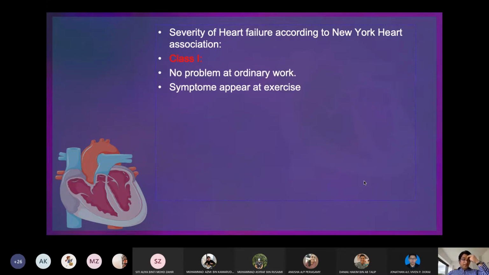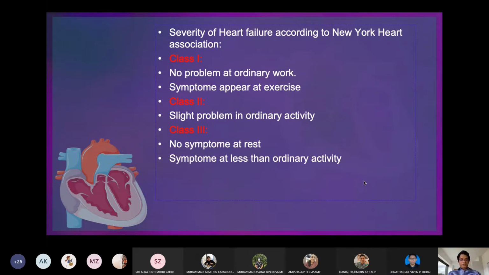I think this is by the New York Heart Association. They classified four classes of cardiac failure, but gradually the cardiac function deteriorates within the patient. While you are taking history, you really have to find out by questionnaire which stage they belong to. Do you have any problem in ordinary activity? No, I don't. But if I have to walk a long distance searching for my car in the parking area, yes, I have breathlessness. If I need to climb staircases, I have the problem. So slight problem in ordinary activity.